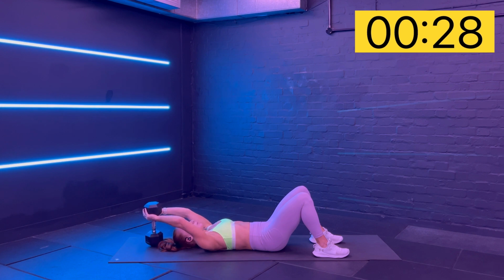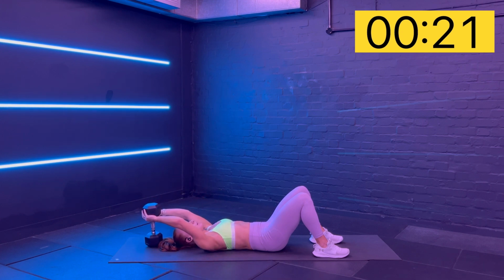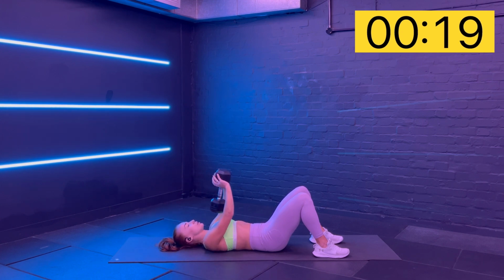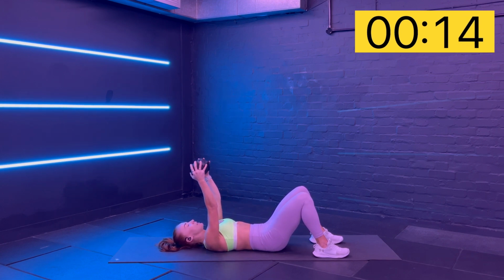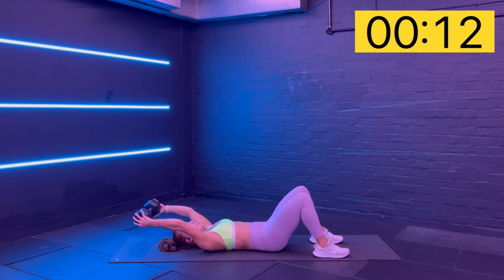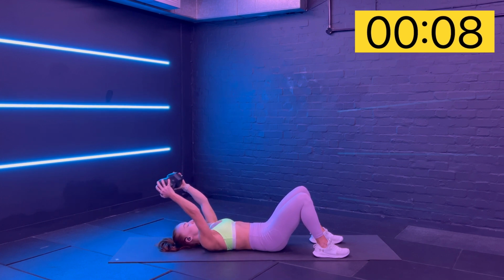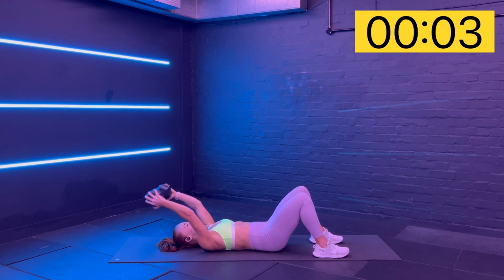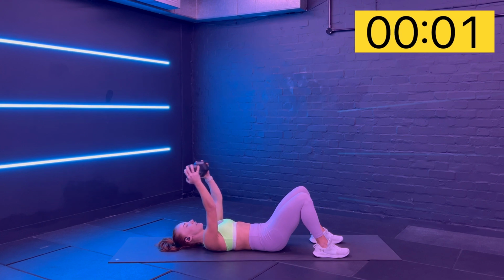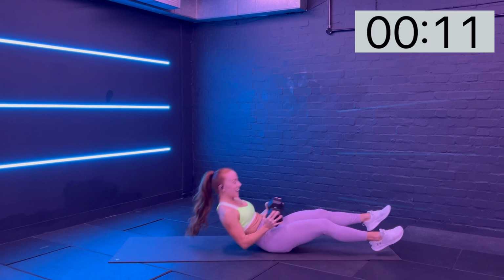Now, typically, if you were in the gym, you would do this on a bench, so the weight could drop down further. If you are limited by the floor and you want to go a little bit further, just hold either side of your weight. So then you can get a little bit further. I can't quite reach the floor while maintaining the ribs closed. Okay, they tend to pop up. So you're really trying to resist that extension. And rest. That was an extra one, wasn't it? Okay, coming all the way up.